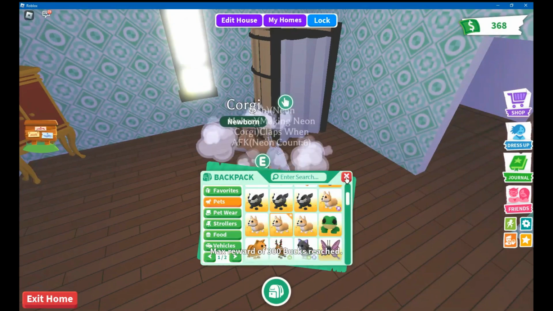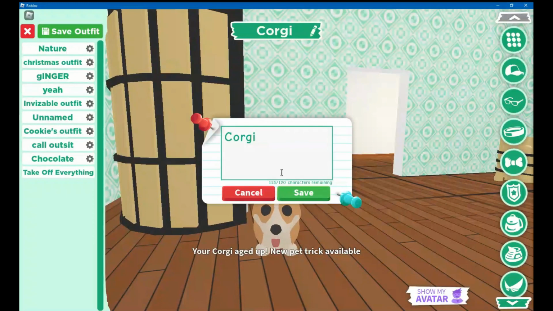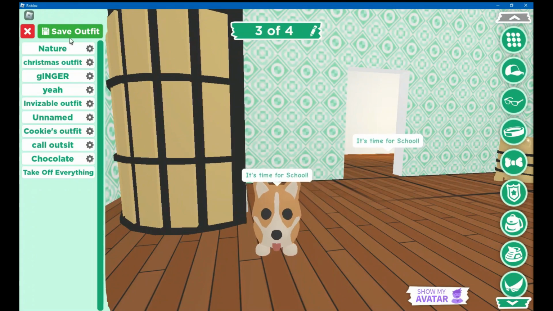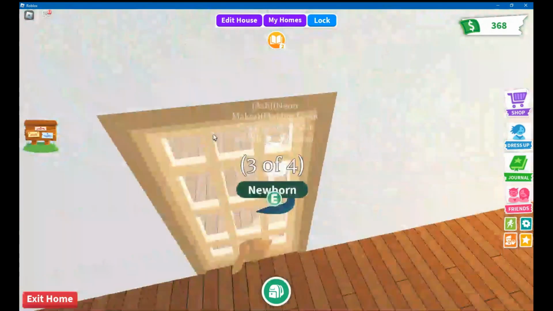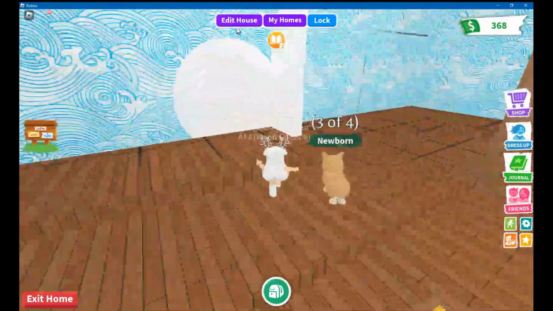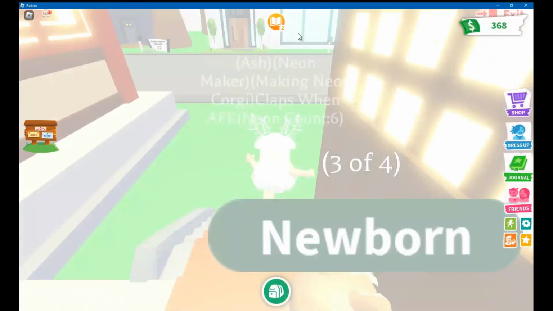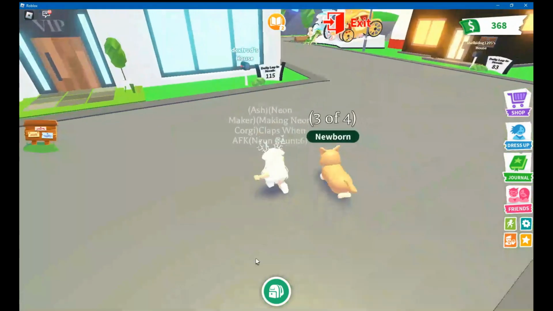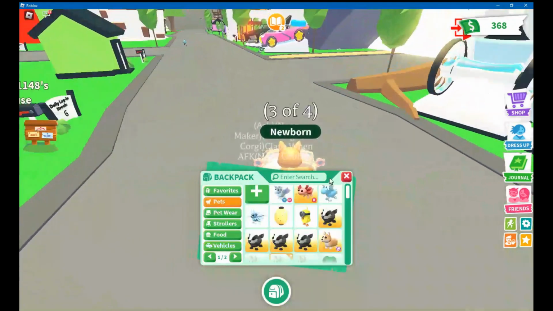Please. Yes. You're an adult now. So now I can go to this one. Equip you. Dress up my pet and get 3 out of 4. Sorry for the phone ringing. Annoying. Okay. So we're going to the school next to get my needs up and stuff.